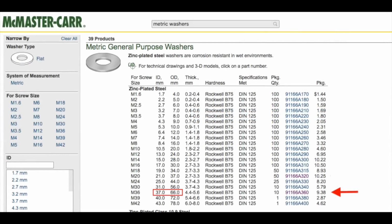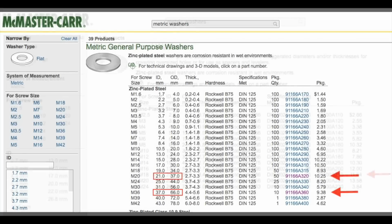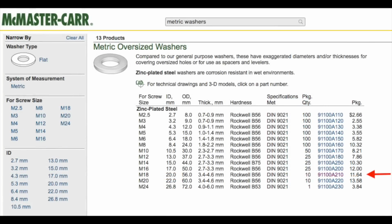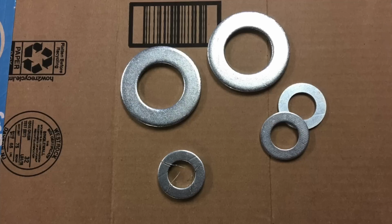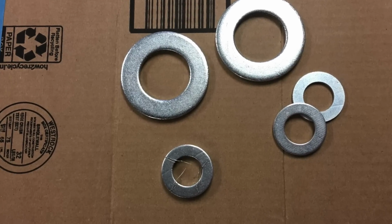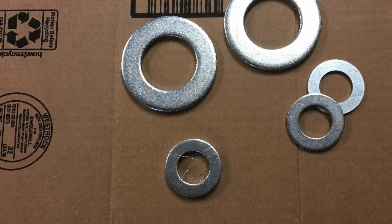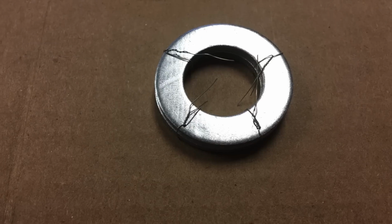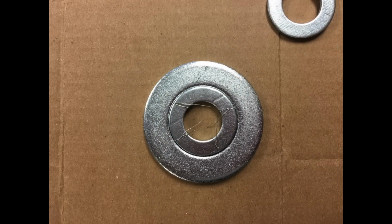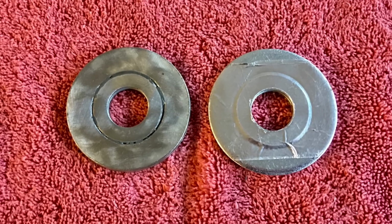Going to McMaster's site, they have washers with 66mm outer diameter. But to use these with my 3/4 inch jack screw, I needed to make up the difference between the ID and my screw, and backing washers to bridge the gap of these two. The smaller washers are about half as thick as the full diameter washers, and due to manufacturing tolerances, the OD is just a little under the ID of the large washers. So by using wire strands that are half the difference, I tied them together. I then epoxied the gaps, overthinking again. Putting aluminum duct tape over all this worked just as well.